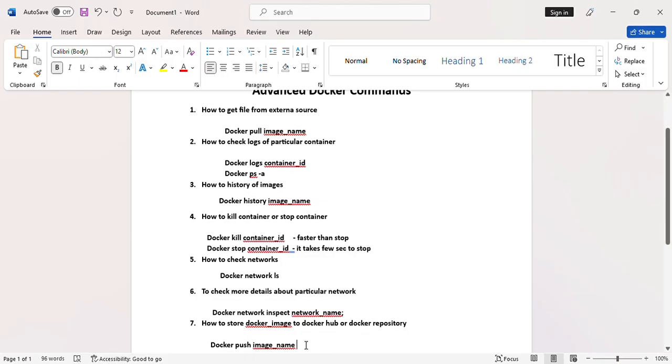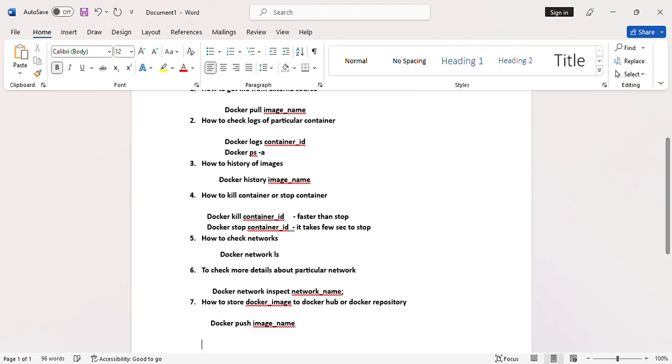Before this, you must have Docker images. You can check via the command docker images. This command will list out all the Docker images which you have.